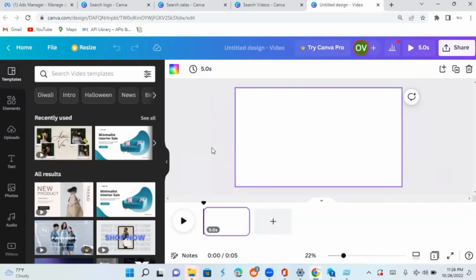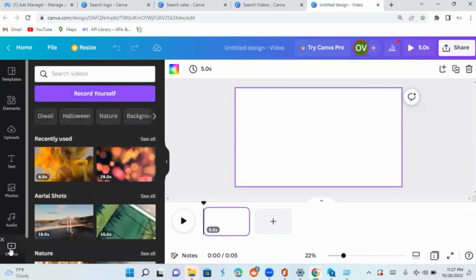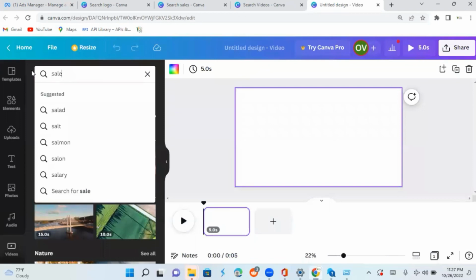So what you could do, you could upload videos from your computer, or you could use stock videos that Canva provides you with, or you could even record yourself and then upload that video. But let's search through Canva's stock videos.